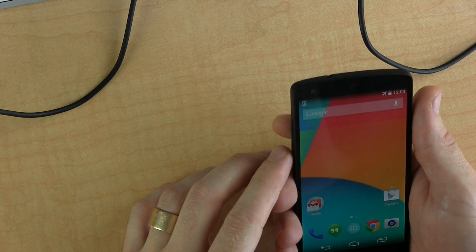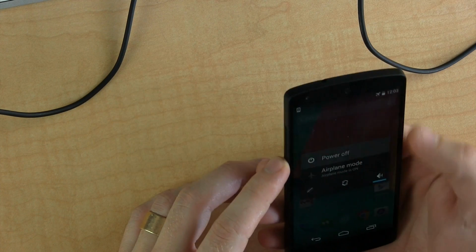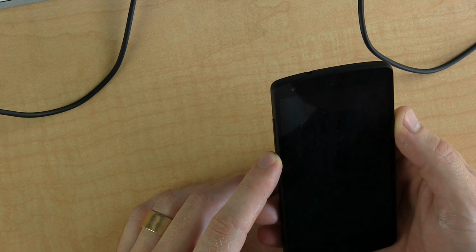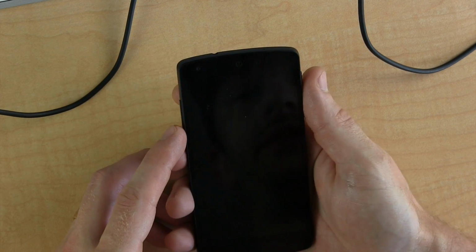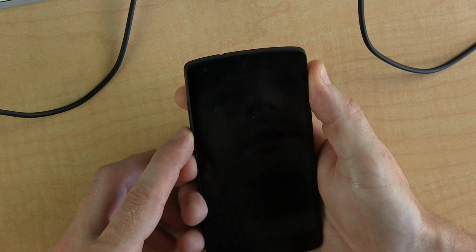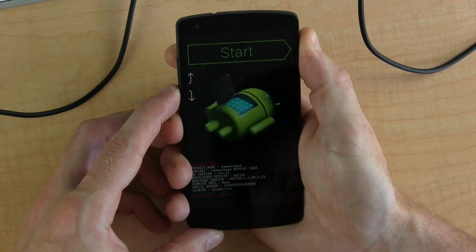Now, this is where we're going to boot into recovery. Switching over to the device camera, we're going to power our device off, like so. I'm sure all of you guys are aware of how to do that. Let me put the phone back in the frame there, might make things a little bit easier. Then we're going to press and hold the volume down and power button at the same time.